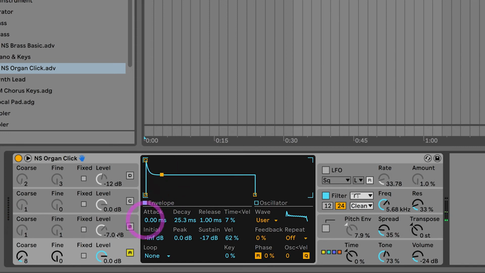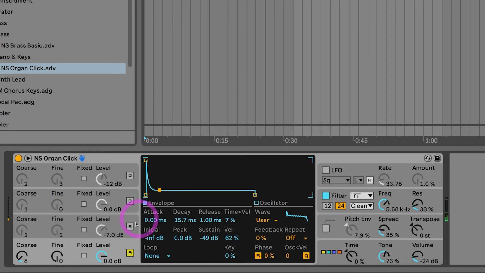So you can see because the coarse setting is set to 8, it's a super, super high note. Here's 1. That's not what we want. We're going to set this up because we want this really high pitched. And if we bring the decay way down, you can adjust this and see what you like.